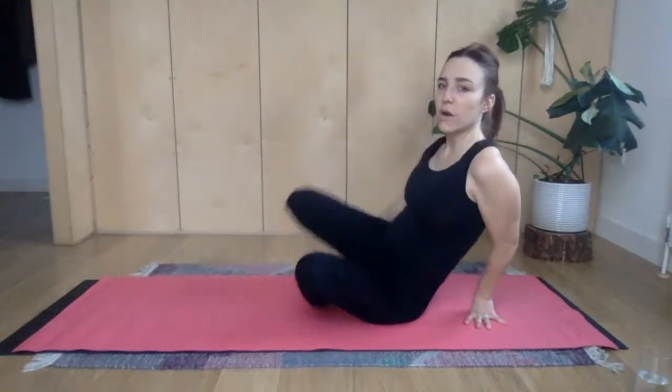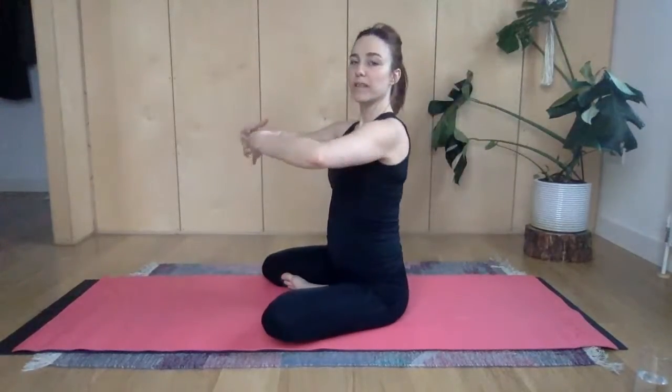Again, I want you to sit nice and tall. And we're going to bring our nice ballerina arms in front of us with our shoulders staying down. So I'm going to do this from the side so you can see one angle. Open in the chest, and I'm just bending to my left. And on my exhale, I'm coming back up.